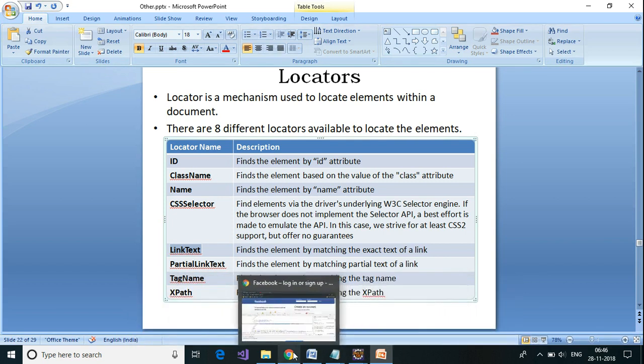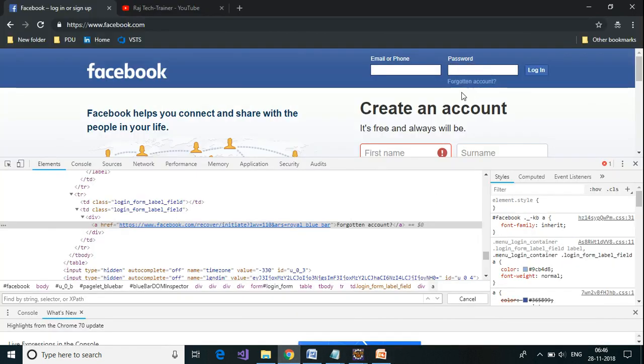The same way I can also use partial link text. For example, instead of providing the full text, I can provide partial link text, which is forgotten. It will still try to find this particular element based on the matching text.